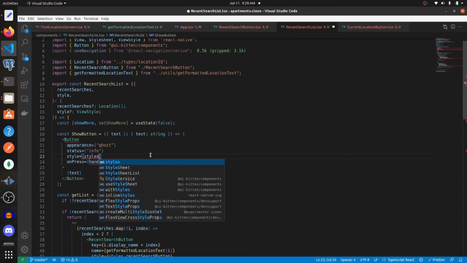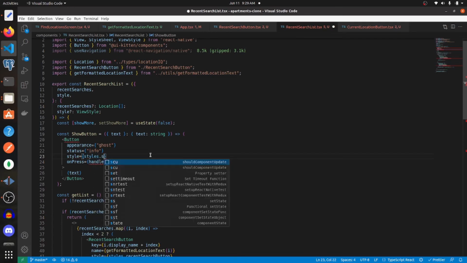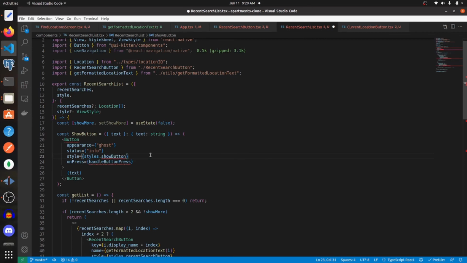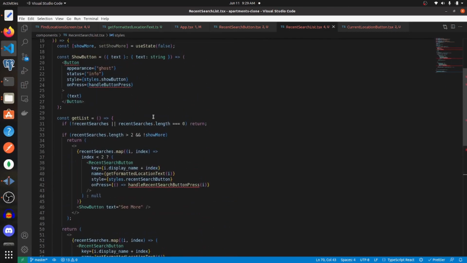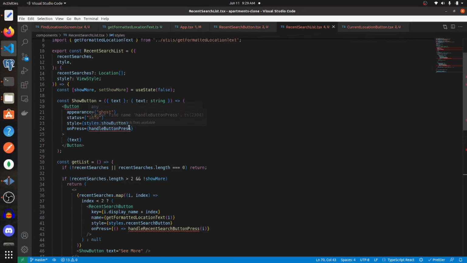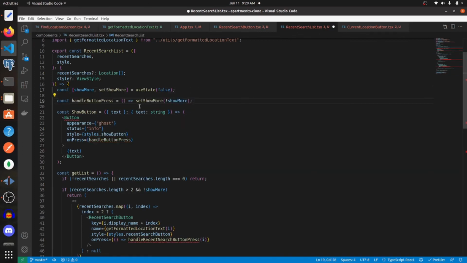So we'll say styles.showButton. And now let's create this handleButtonPress function. handleButtonPress will simply say setShowMore to the opposite of showMore.